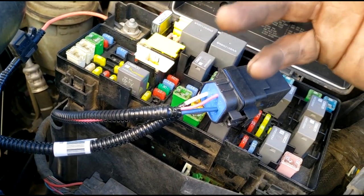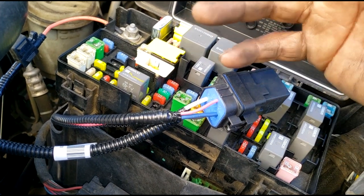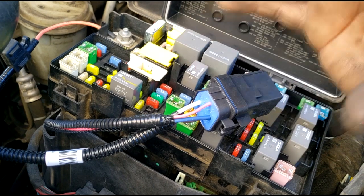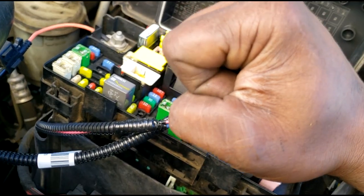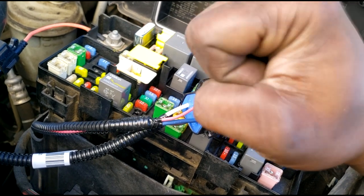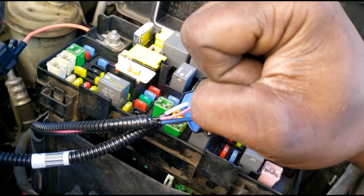Okay, so the basics: if you know how to solder, if you know how to splice wiring and connect the wiring and solder the wirings together and heat shrink tube the wiring, all that plays a role in sealing that. Make sure you keep a good connection. You got to make sure you keep a good connection. That's more important than making the connection.